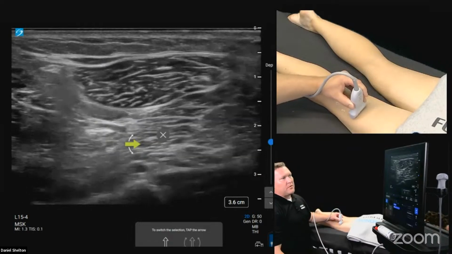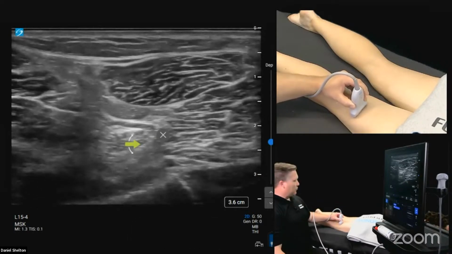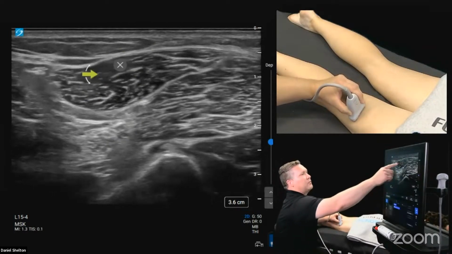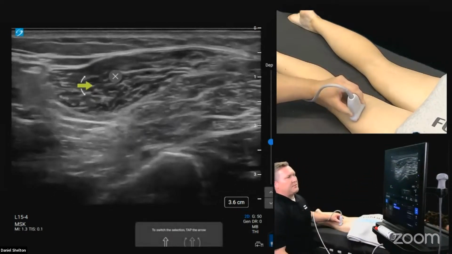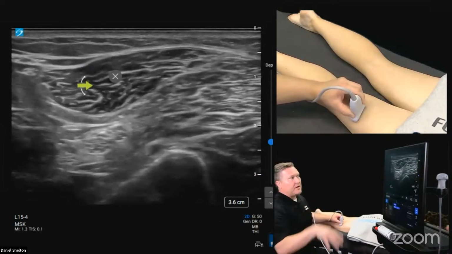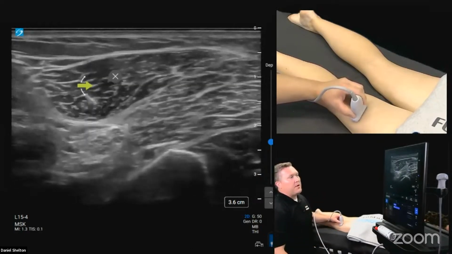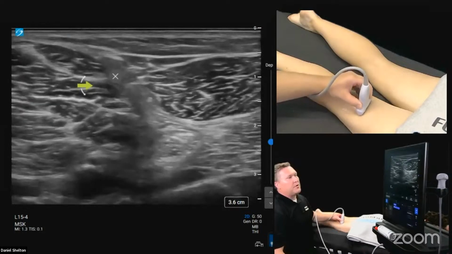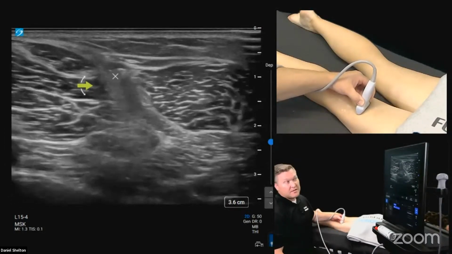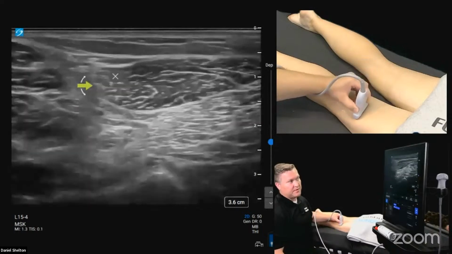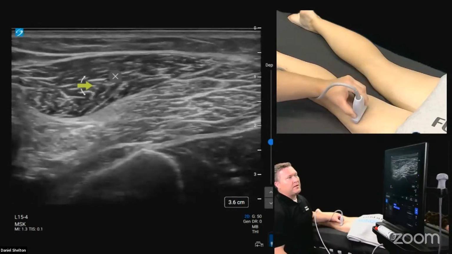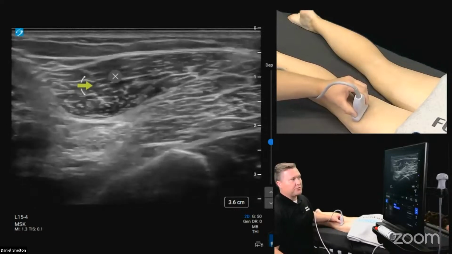Now the biceps femoris is in the middle of the screen. And now what I'm going to do is rock the transducer this way. And what that does is it casts what's called posterior acoustic enhancement, or it's basically the muscle is shining sound much better than through the dirty shadow between the two muscles that's cast by the edges of their tendons or their fascial planes. Everybody see the difference there? So you can rock your transducer and try to throw the nerve under muscle bellies anytime you're scanning nerves. That's one way to troubleshoot nerves.